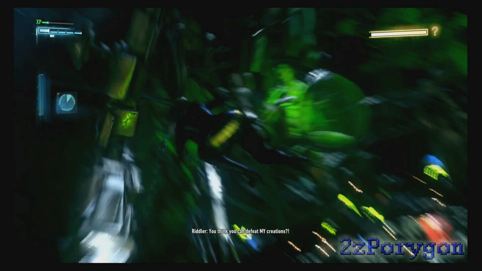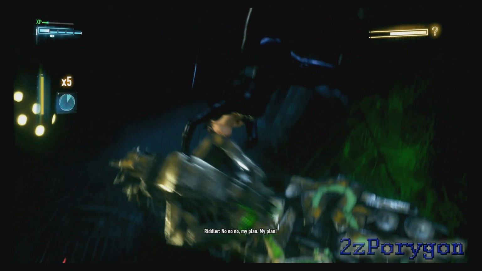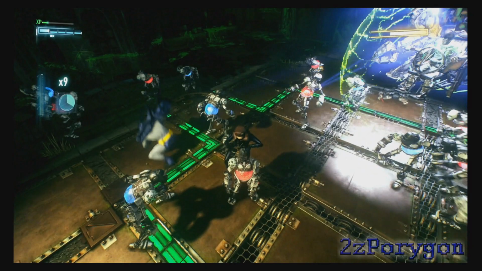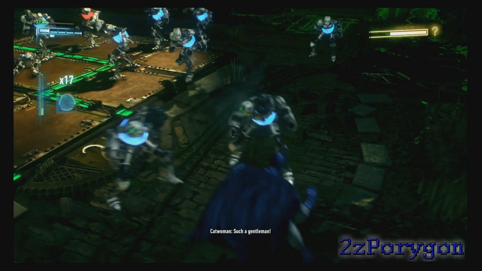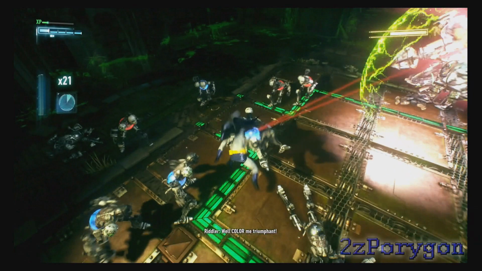Okay. You think you can defeat my creations? It's time I finally put some punches into you, Nygma. No, no, no, my plan! My plan! Screw your plan! And now more robots. Fan-freaking-tastic. This color suits you better. Hard for you? Such a gentleman. Here. Time for a change. Now color me a triumph.